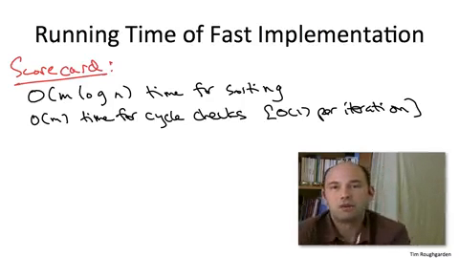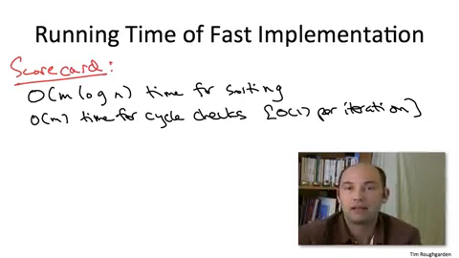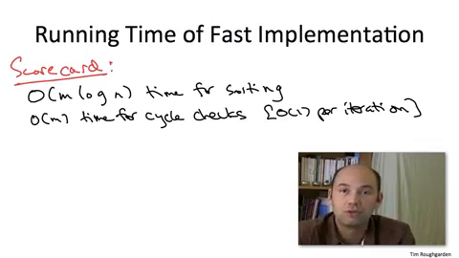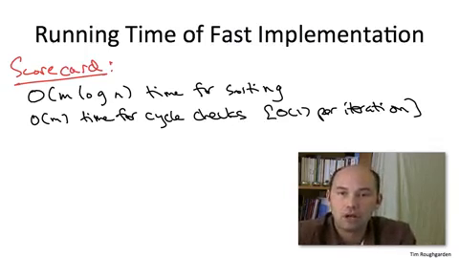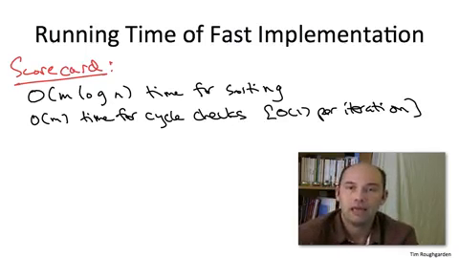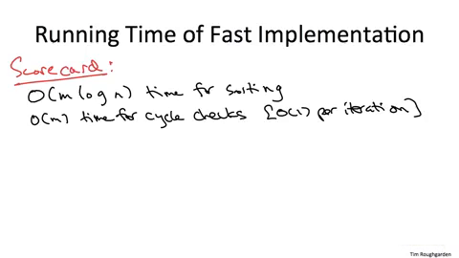Well, fundamentally, Kruskal's algorithm is just about these cycle checks. In each iteration of the for loop, we have to check if adding a given edge would create a cycle with those edges we've already added. And the whole point of the union-find scaffolding, these linked structures, is that we can check cycles in constant time. Just given an edge, we look at the leader pointers of its endpoints, and a cycle will be created if and only if their leader pointers are identical. So for the cycle checking, we only do constant time for each of the O of m iterations.